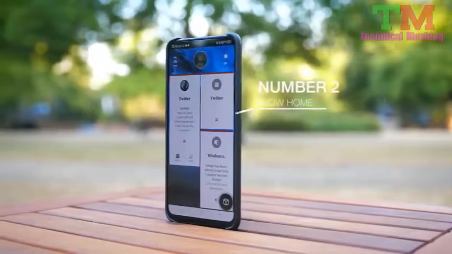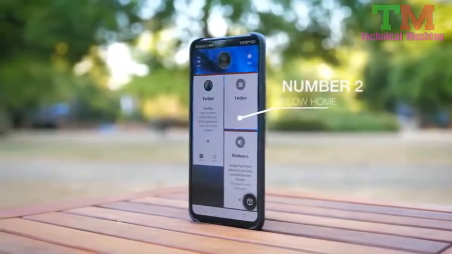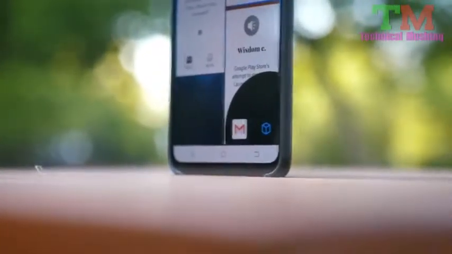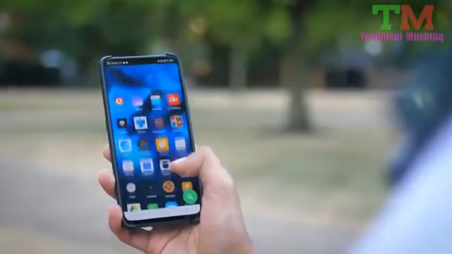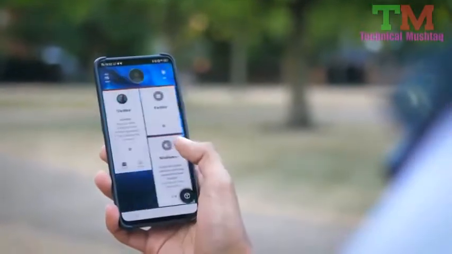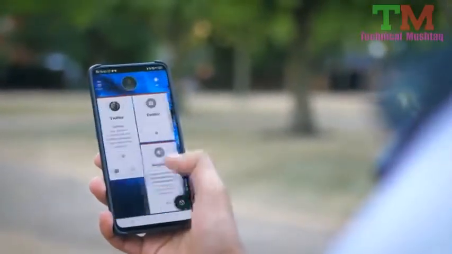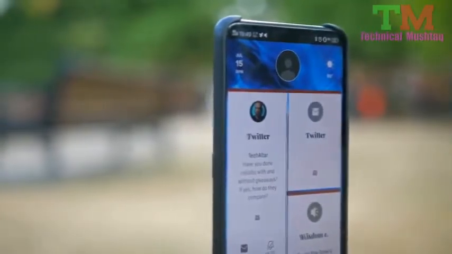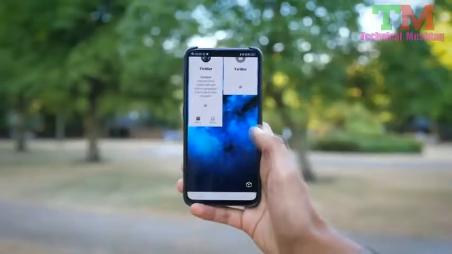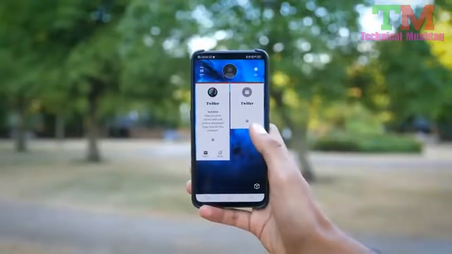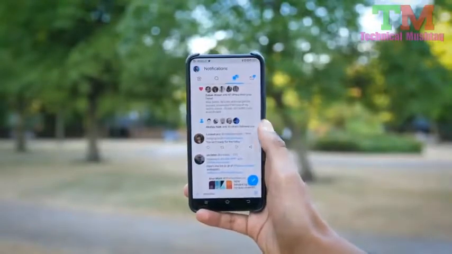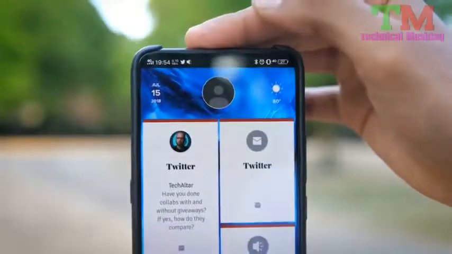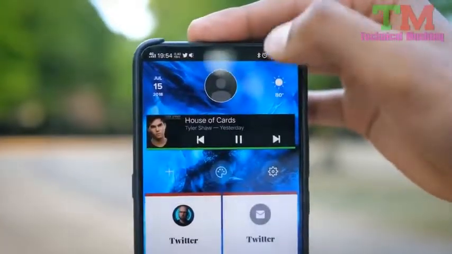Number 2, and something you'll again struggle to find on the Play Store, is Flow Home. It has almost all the features of more traditional launchers, the abilities to customize, the abilities to add widgets, but they're just presented in a very different, unique way. Your primary home screen is just a combination of cards showing you your current notifications, which if you think about the reasons you should actually be using your phone, notifications make sense to be right at the forefront, and all the widgets you want to put on your home screen can be shown and disabled within one tap.